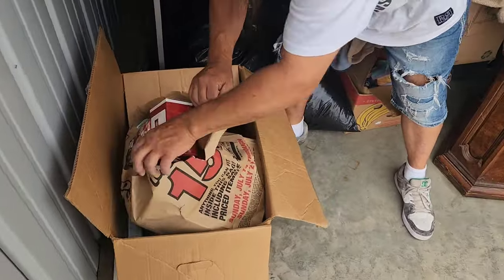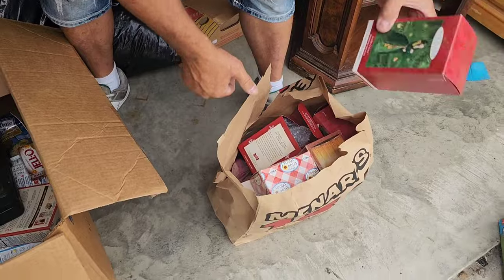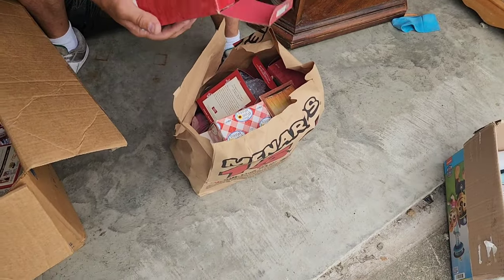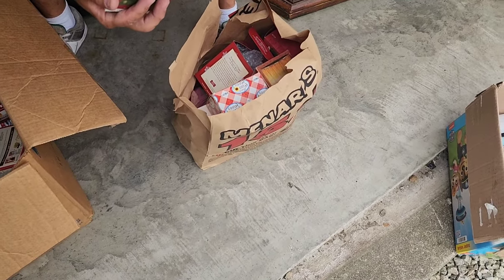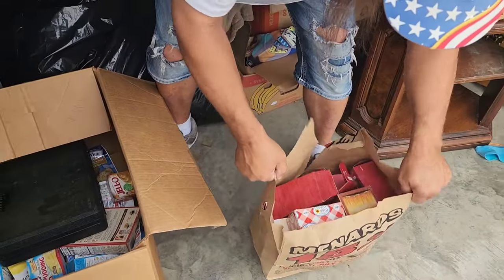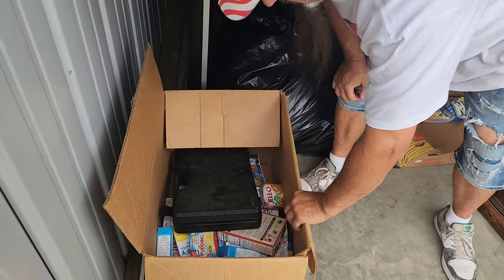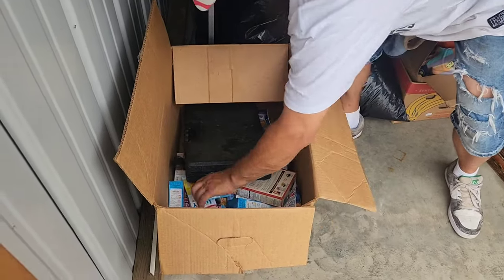We're going to find something good in here. These feel like all boxes only. Let's take a look. They could just be really light ornaments. Those are just boxes only. The whole box is super light, so they could be in here somewhere. They could not. And, ooh. What is that? The proof is in the pudding, guys. Yep. The proof is in the pudding.